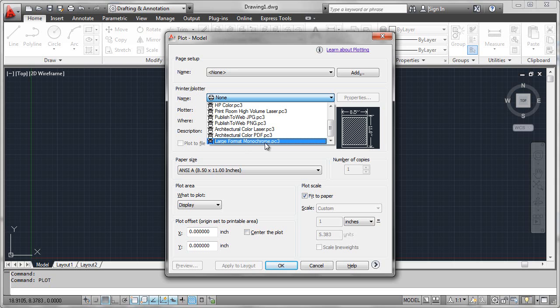Well, what if we have a branch office that's in Phoenix that does civil work for us, and I'd like to be able to work on a civil file in my office here, yet plot it out at the Phoenix office using their print drivers, which have already been established there? How could I use this multiple plot file path to accomplish that type of goal?